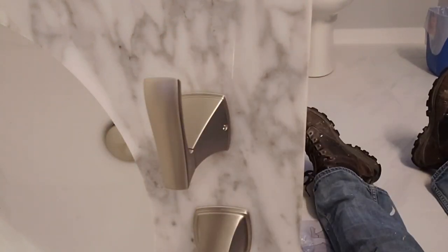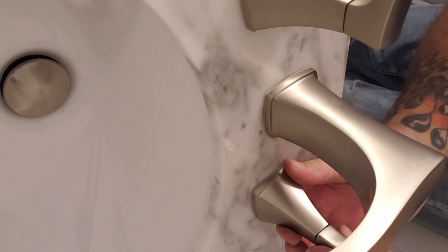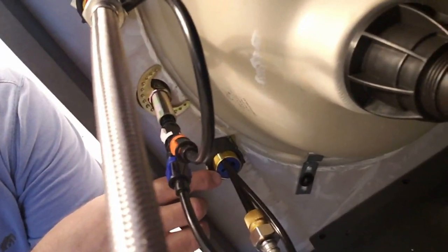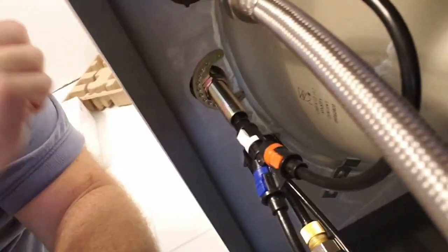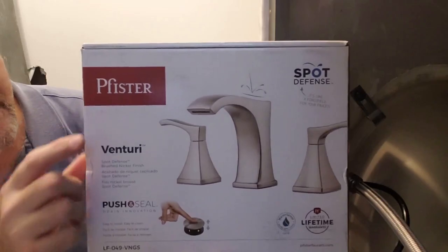Same thing for the other side. Put our gasket in here. On, off. The blue one's facing right at the sink. So if you need to make this adjustment when you put the handle on, just kind of turn it some, tighten it down again. Tighten this little piece up, make it nice and square. Stops, and it's the right direction. Perfect. So that's the install made by Pfister.